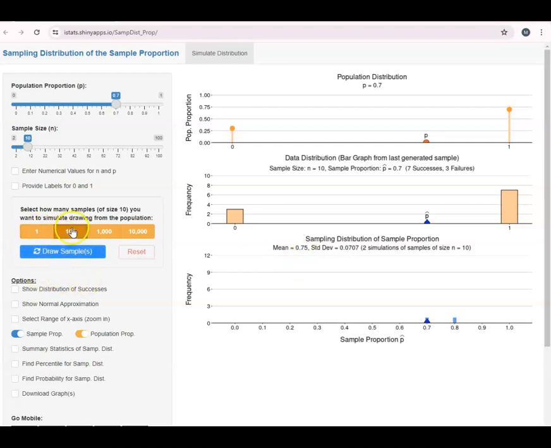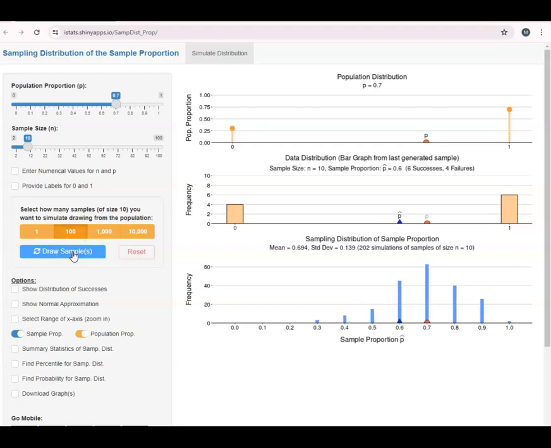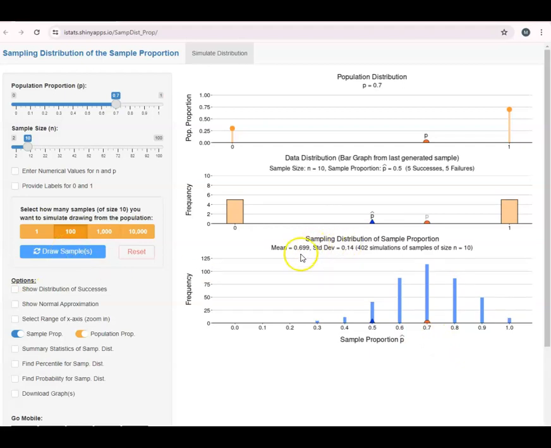I'm going to keep on pulling samples here, 100 samples at a time. So here's another one. All right, I'm going to do another 100 samples. What I want you to notice is this graph down here in blue. That's called our sampling distribution. The population proportion was 0.7. Keep that idea in mind. That's the little orange semicircle right there. My sampling distribution, however, has its own mean, and that mean the computer's telling me is 0.694. That's pretty close to 0.7, isn't it? So the more samples I draw, notice it fluctuates. It dances around a little bit, 0.699.